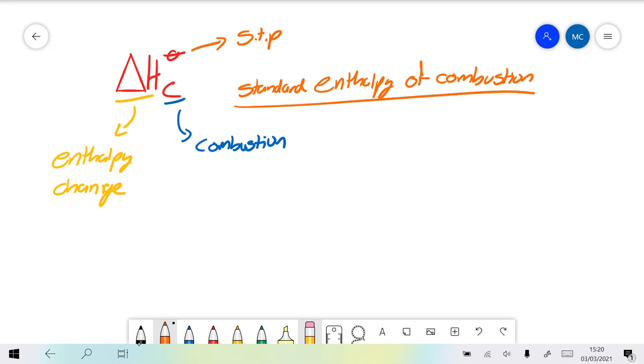Now, the standard enthalpy of combustion is always exothermic. This is something for everyone to keep in mind, very, very important to understand. It is always exothermic, so it will always be negative. Now, what do we do here? We'll simply add air. Excess air is actually oxygen, so what we are truly adding isn't air, but rather oxygen.